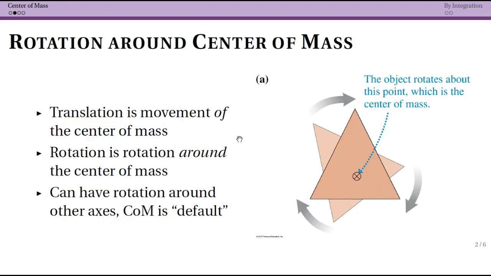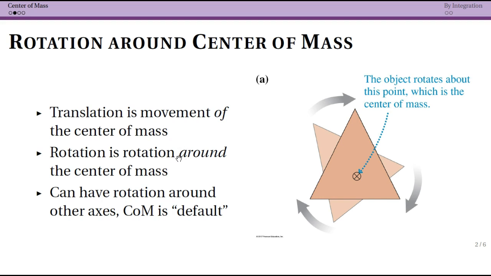So we're going to come back to that in a second, but first let's try to figure out why we actually care about this. When we had translational motion, we were usually talking about motion of a particle, and you can think about the particle being equivalent to its own center of mass. When we have combined motion, such as this triangle, if you imagine tossing this through the air, translation, our old-fashioned motion, is going to be the motion of the center of mass. Rotation, on its own, is going to be rotation around the center of mass.